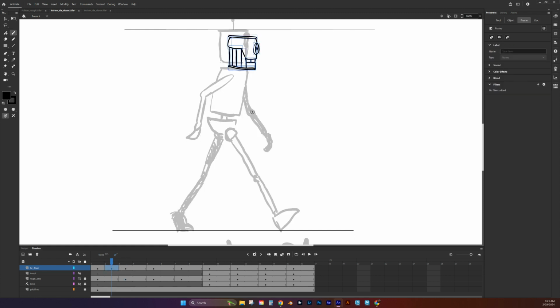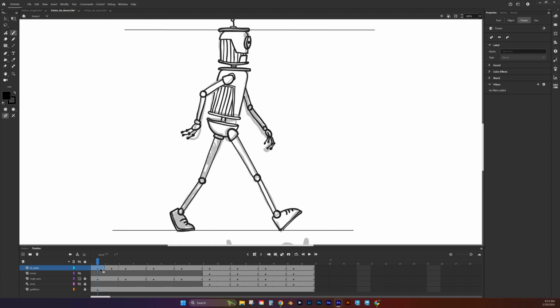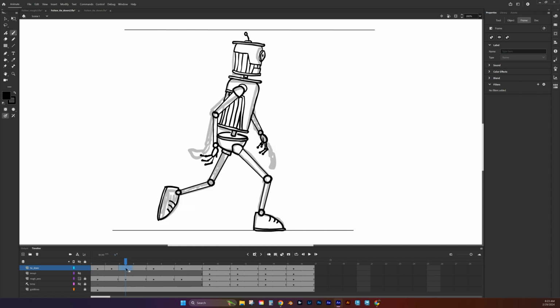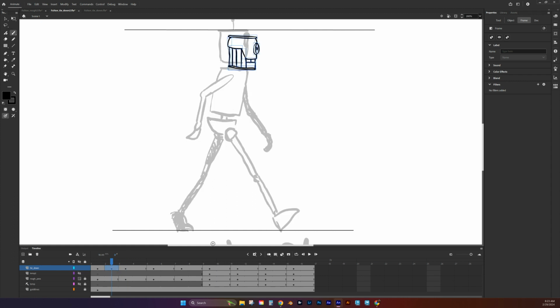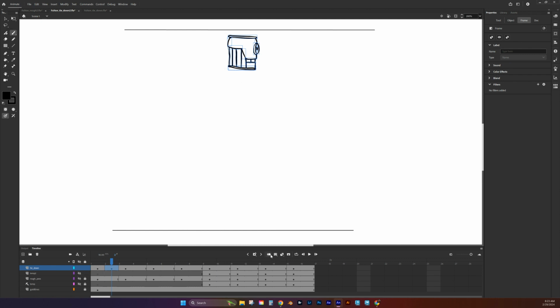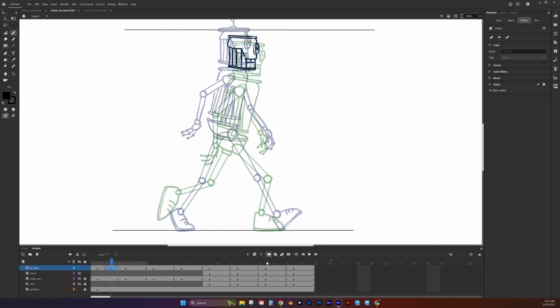And so here's one that's been started. Working on the tweens, you want to fill in the gaps between your poses. So from contact to low, and then you'll see right here what the tween looks like. And you'll have to have your onion skin on so you can see this purple is that first frame. The green is the second key pose.